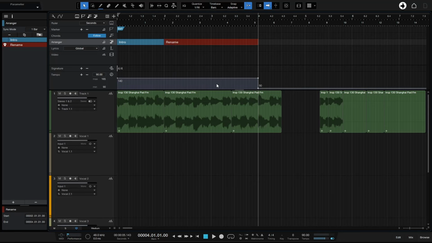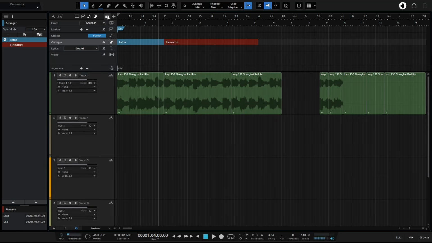So now we've got a drop from our 140 for the first 3 bars, and then at bar 4 we're going to drop down to 90. And you can even see within our transport this says 90. If I click in our ruler to come back to bar 1, we can see that this is going to play back at 140. And we'll go ahead and remove these global tracks.